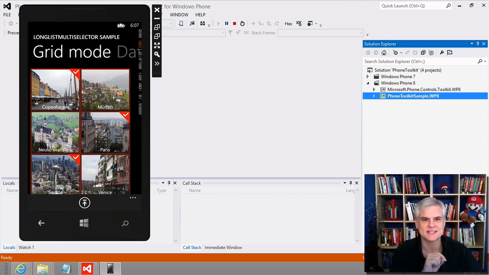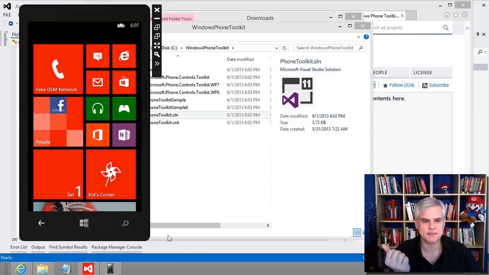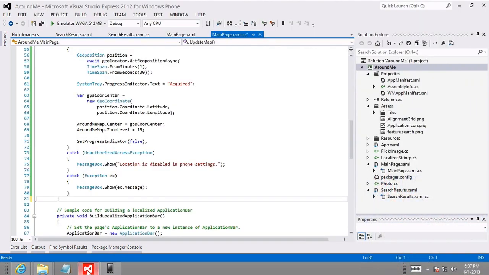That's really cool. That's exactly what we want for the results of our Flickr API call results. This will allow the user to select multiple images to be saved to the phone randomly and then used for the lock screen every 30 minutes or so. All right, so I'm sold. This is exactly what I want. Let's go ahead and close out of this and get back into our AroundMe project.